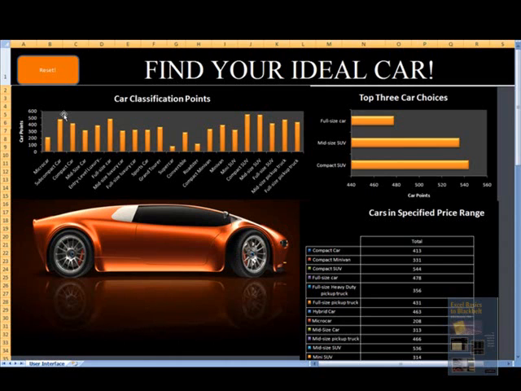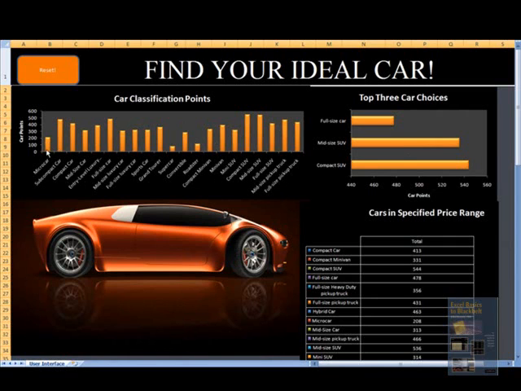The average car points for a particular car generally range between maybe 500 to 700, depending on a user's inputs. In this case, our best option, a compact SUV, got somewhere a little bit above 540 car points. So the first graph on the top left shows you the car classification points for all the different types of car choices.